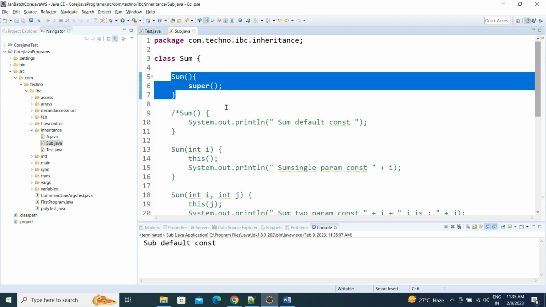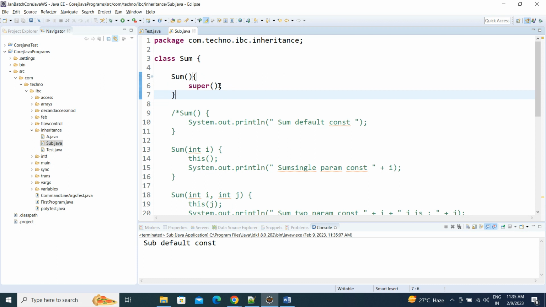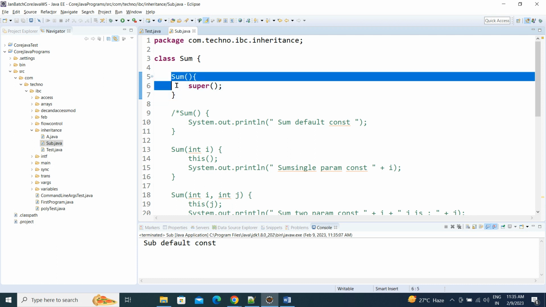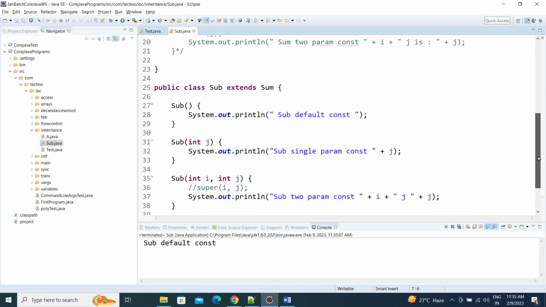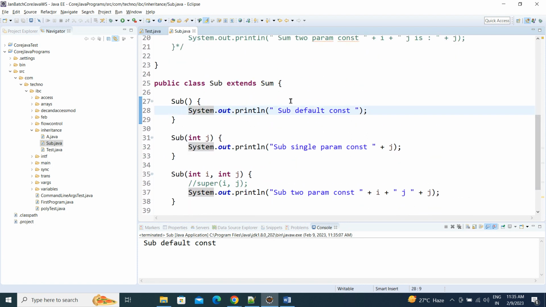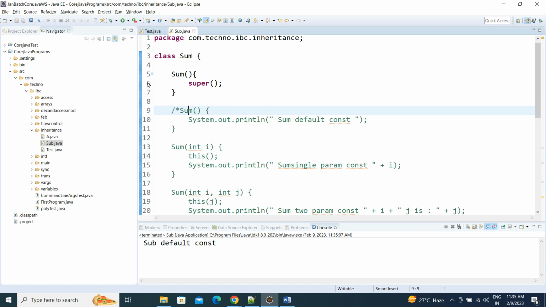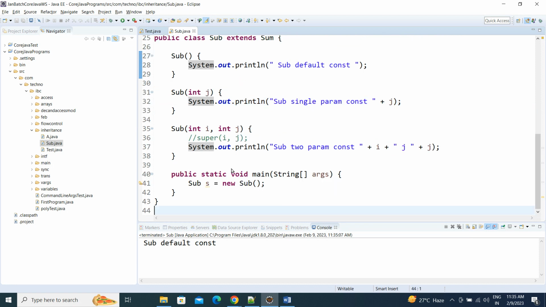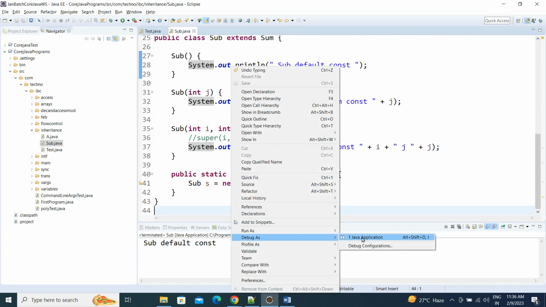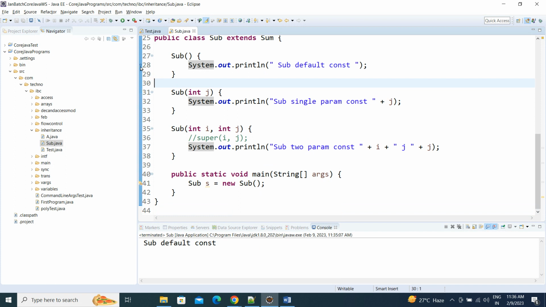Compiler is adding this one, so there is no System.out.println to display a message. Compulsorily this will execute. Let's debug this code as a Java application.